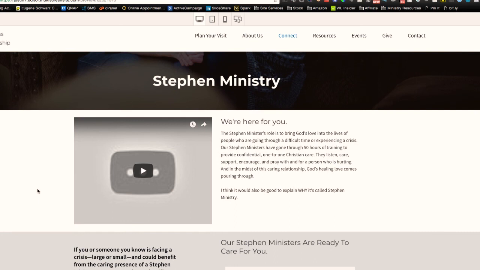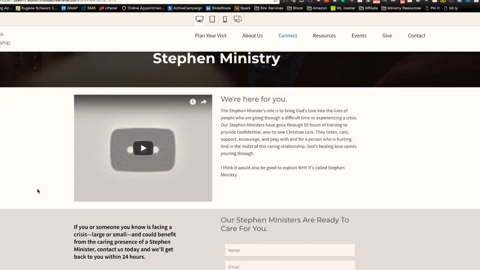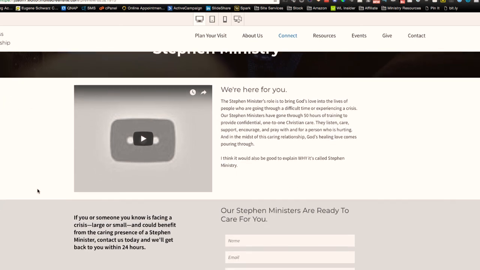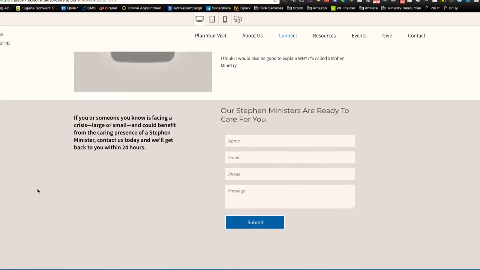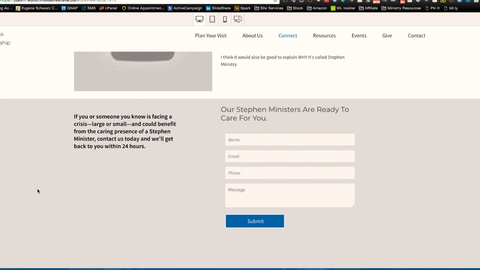Now, as they go, because people are here for a specific reason, they want to learn about the crisis ministry, probably what the crisis ministry can do for the visitor or a family of the visitor. So as you scroll down to the bottom, there is a contact form specifically if you have a crisis. And this contact form goes straight to the ministry leader. It doesn't go to the receptionist. It doesn't go to info@Cypress Fellowship. It goes straight to the Stephen Ministry leader. It skips any middleman and goes right to his inbox.